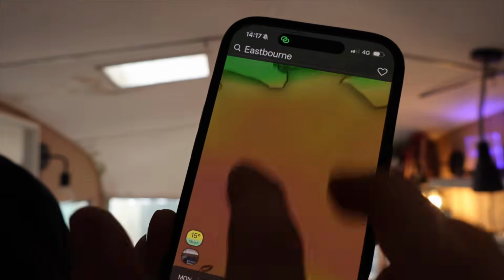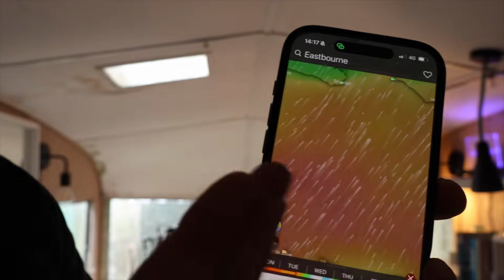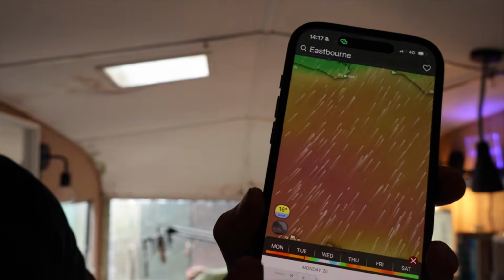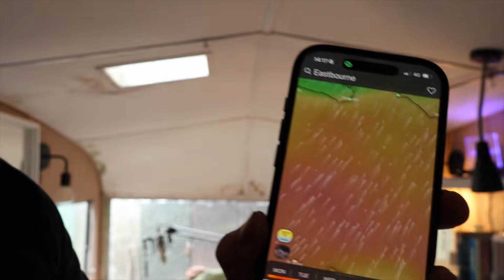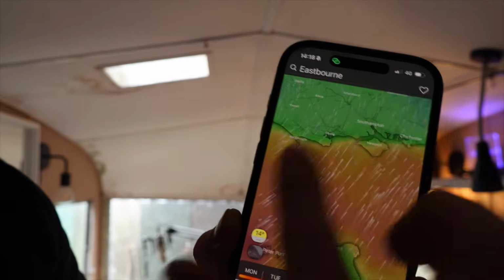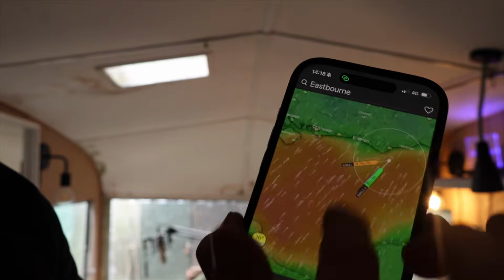Now on Windy you get arrows swishing along the screen. That's going to tell you where the wind's coming from. So down here is obviously the south, and it's firing up from the sort of west. So it's a southwesterly wind. It's going in a direction coming from the west and the south. So it's sort of a southwesterly direction, and it's swooping across. So that's giving us exceptionally rough weather.